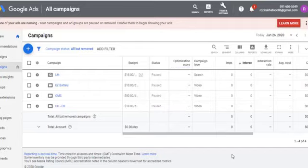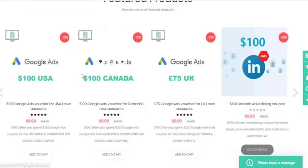By the way, if you're getting started for the first time on Google, normally Google will give you free ad credits, okay? They do that. I can't remember, but I think they did that with me. When I got started for the first time on Google AdWords, they gave you a promotion, Google free ad credit. If they do that, that is great. In that case, you don't even have to go to this website to get a voucher. But if they don't do that for any reason, then you could come here and get a free ad voucher to get started with this top traffic source to promote affiliate offers.